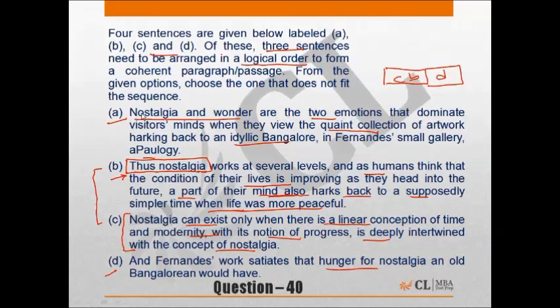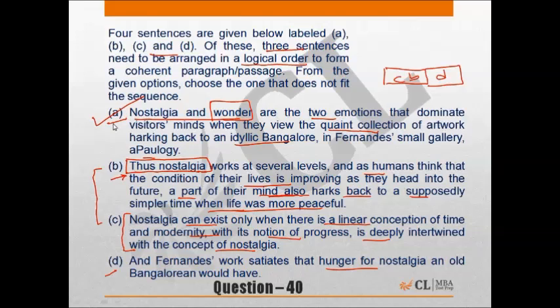Another reason why I'm saying probably A will not fit in is that A is talking about nostalgia and wonder both, while the others are talking only about nostalgia. So there seems to be better connectivity. So I will say the correct answer, or the odd man out in this particular exercise, is statement A. C, B, D forms a coherent paragraph.